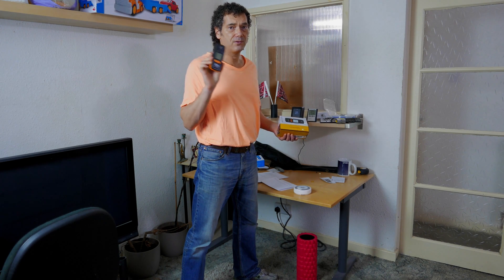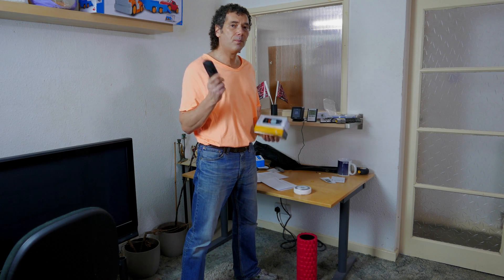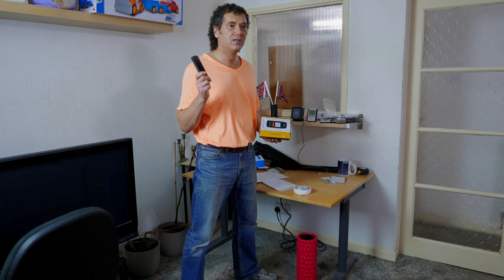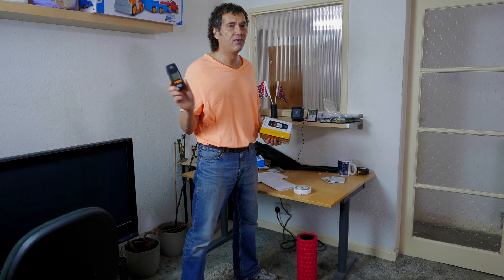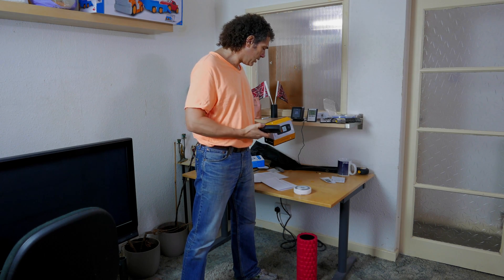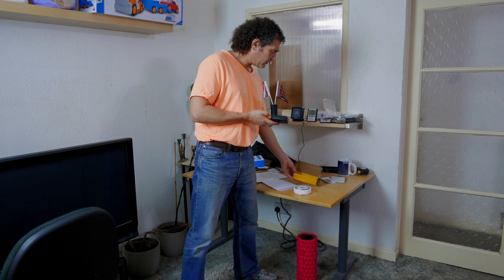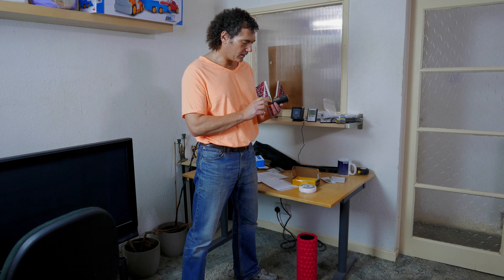It was giving between one and nine parts per million — the same as the professional unit. So if you want peace of mind to know there's no leak and no low-level exposure — whether you're using a gas fire that'll be on for four hours — I recommend one of these. The downside is it's not like a wall-mounted detector you fit and forget, because this will go into standby after about 10 minutes; it's not designed to be left on all the time.